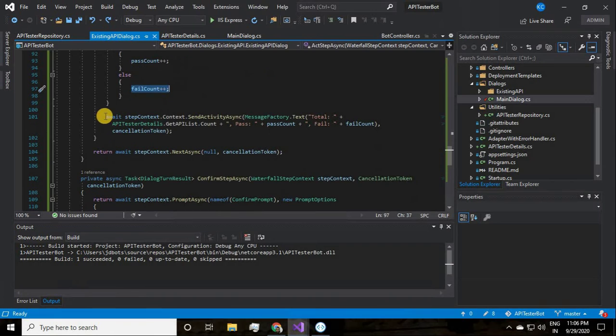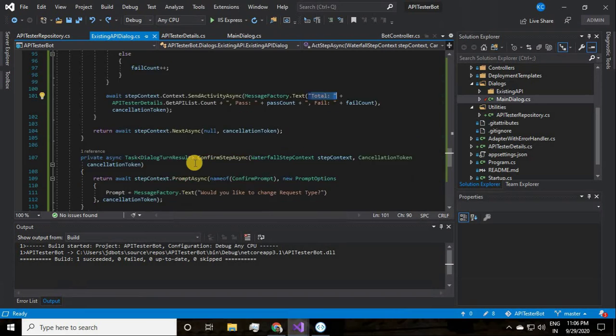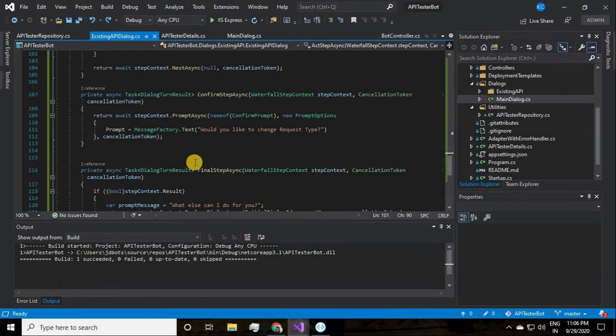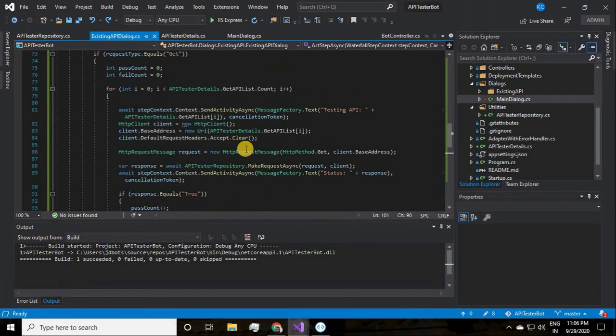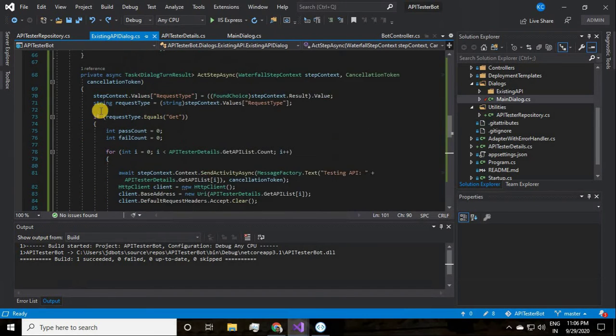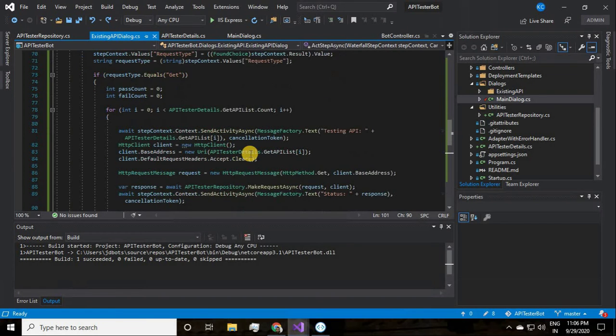Then at the end, I am consolidating all the counts: the total number of APIs in the list along with the pass count and the fail count. In the next step, I am asking, would you like to change the request type? If the user says yes, then this dialog will start from the beginning.